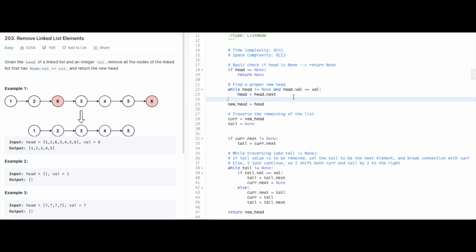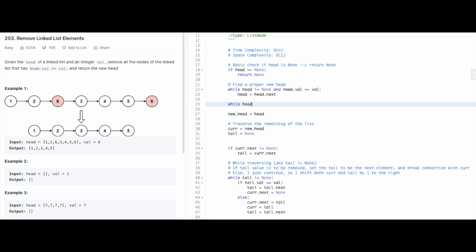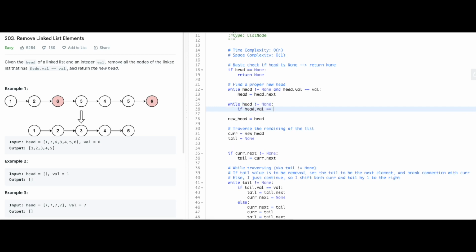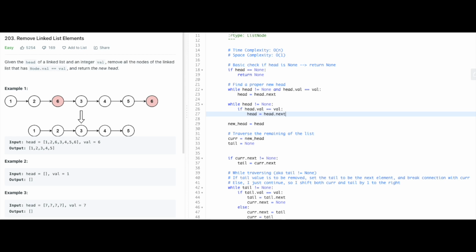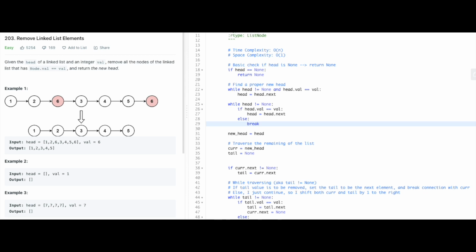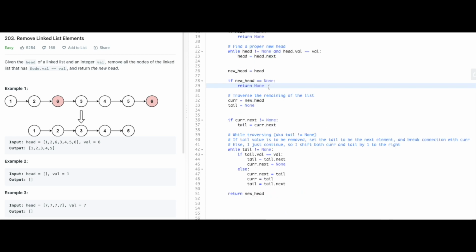There is a slight error right here, because previously for this part what I wrote is while head is not none, and if head value equals value, then I set it to the next. Okay, but actually this will not run properly and might even cause a time limit exceeded, because actually you should be checking this at the same clause, unless for the else part you add in a break, because if not you will not be able to proceed on and you get a time limit exceeded. So yeah, but I guess in essence it's much cleaner to be writing it like this. So yeah, just a slight error that I made. And also another thing we can take note of is that if the new head we have is already none, we should just return none right here instead of going through the rest of the code.